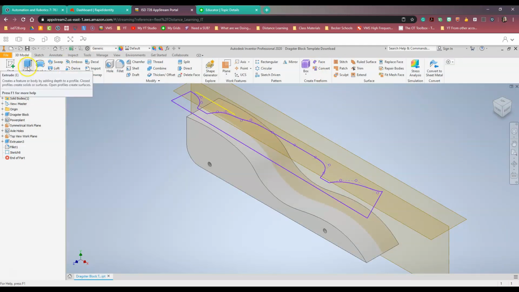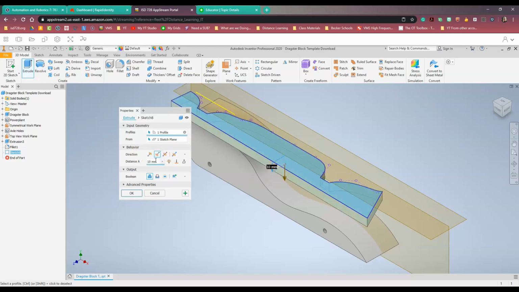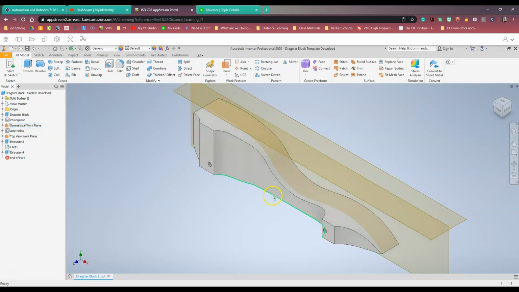Last thing I'm going to do is I'm going to click on Extrude. And I'm going to go, instead of default, I'm going to go flipped. I'm going to go down and I'm going to choose distance through all. And that doesn't seem to be working because I don't have the right boolean. I'm going to switch from add to cut. And bam! Look at that. So I'm going through all. I'm going flipped. And I'm choosing the cut boolean. Now I can click on OK. And that's what half of my car looks like. So again, I'm going to save my work.